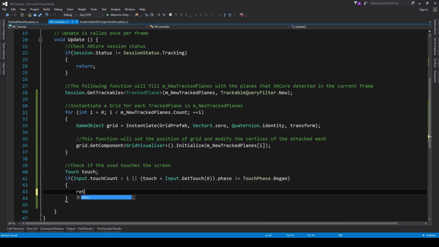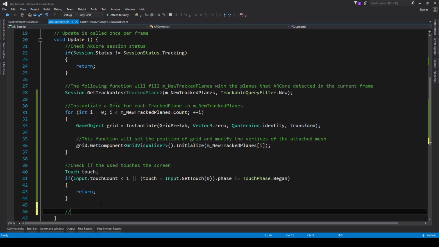No need to continue the execution of the update function if there was no interaction. At this point, we know that the phone screen has been touched. Let's check if the user touched any of the tracked planes.